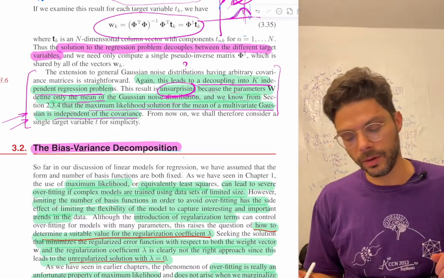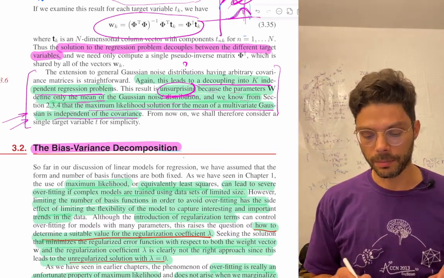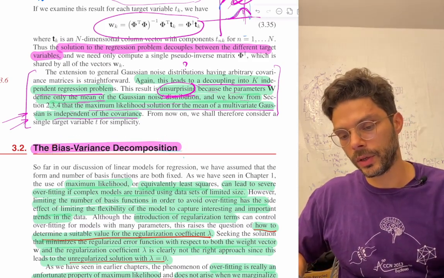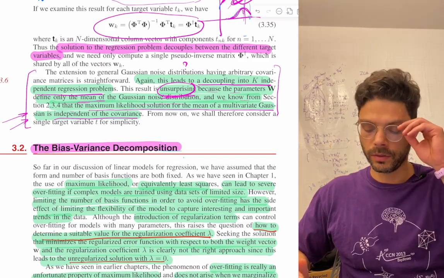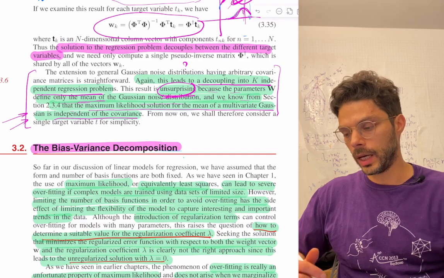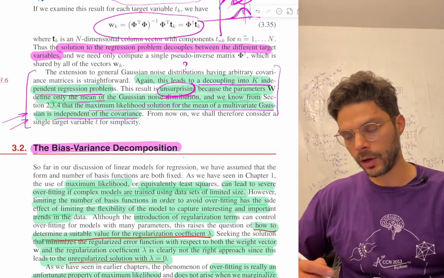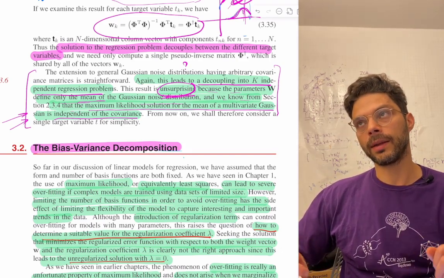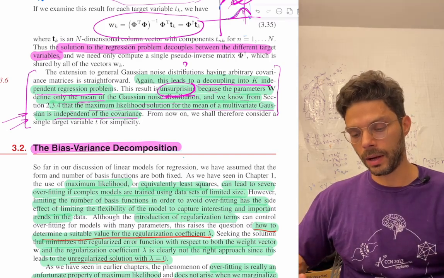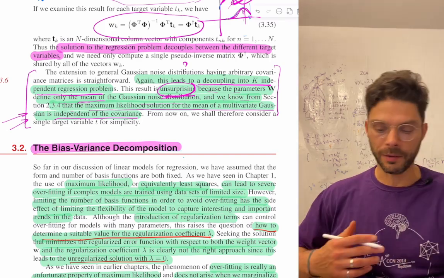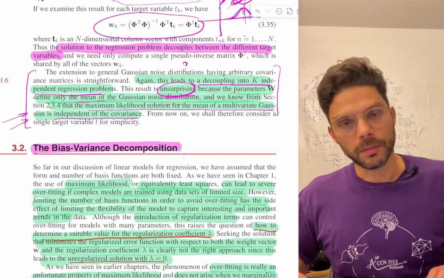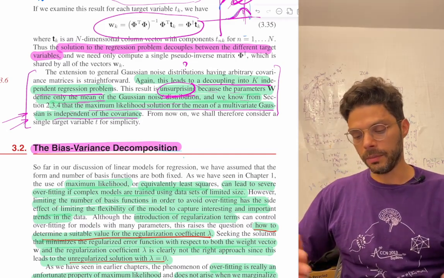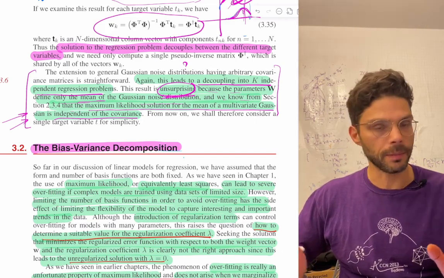We're going to be talking about a very interesting topic called the bias-variance decomposition, which is a frequentist approach to looking at the effects of regularization and how to pick the right regularization parameter, and how that is determined by the way low and high regularization affects the models that are learned and how those in turn then affect the errors that you're trying to avoid and minimize. So yeah, I think let's just get to it.